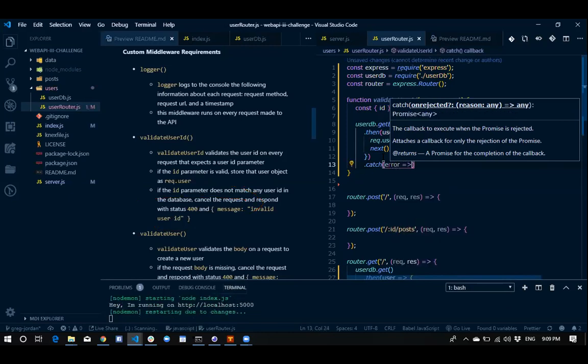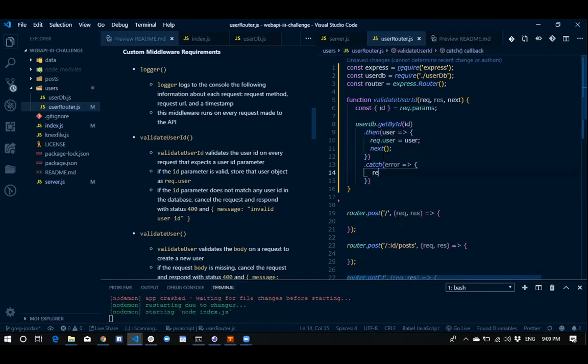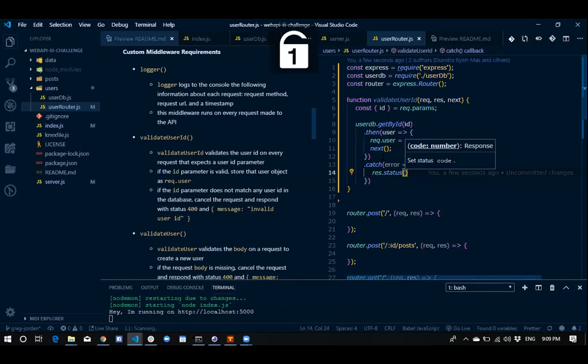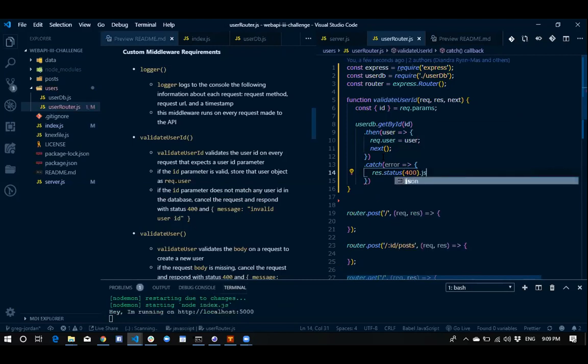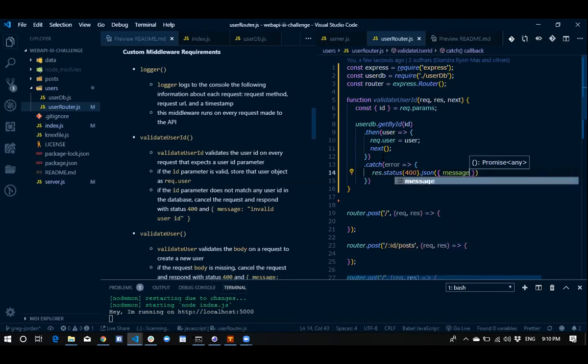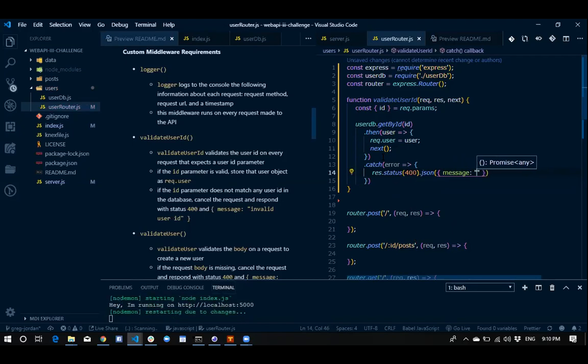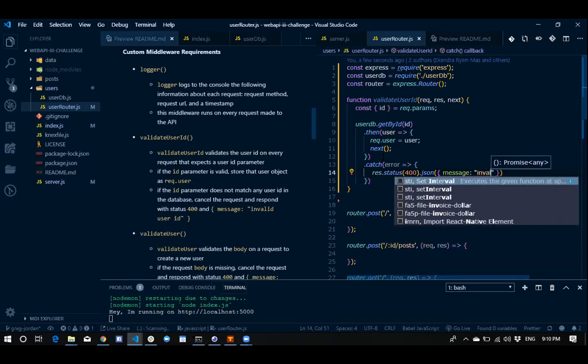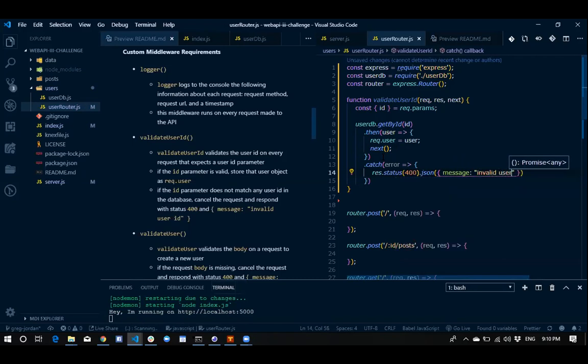So res.status, pass in the 400, and .json, and then pass in a message that says invalid user ID.